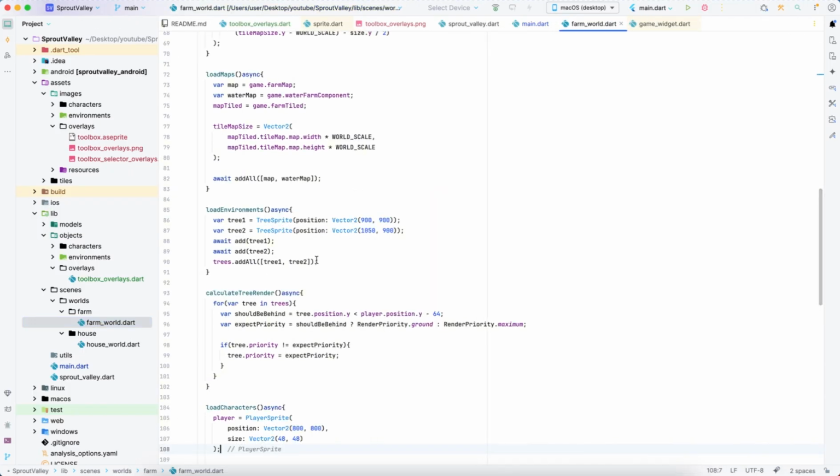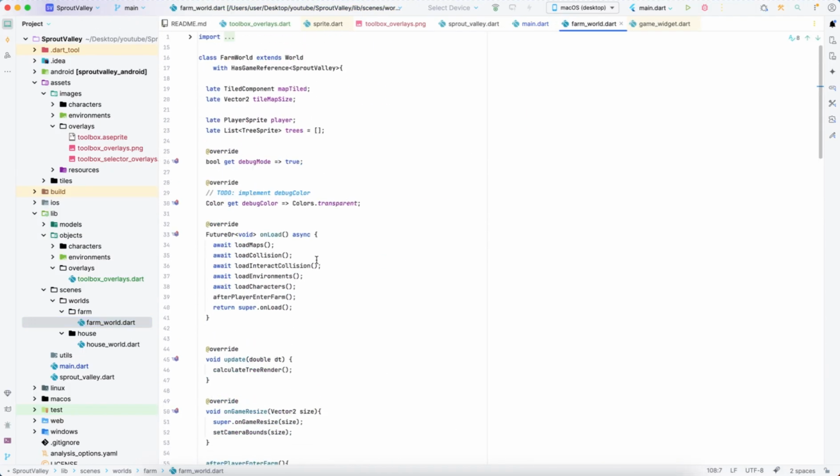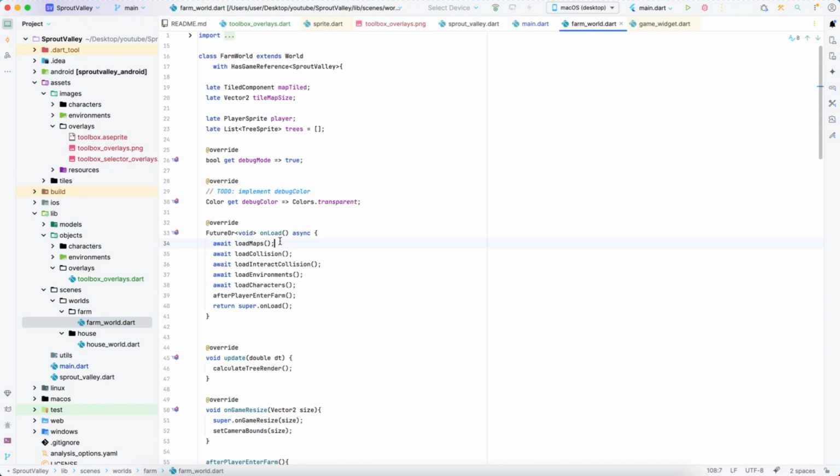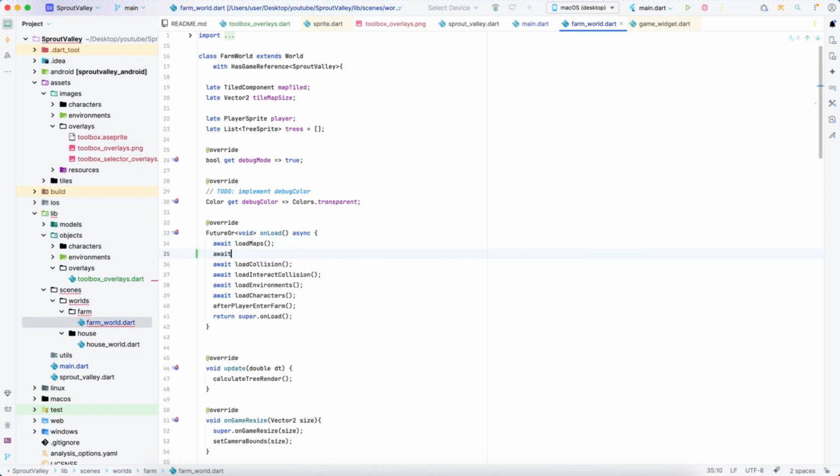So let's go add the overlay. I'm gonna add this load overlays.